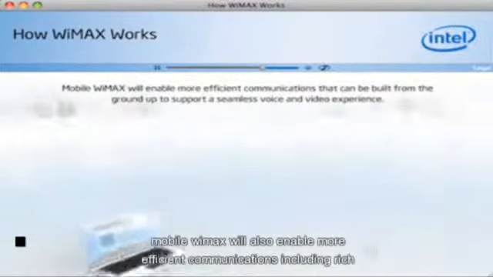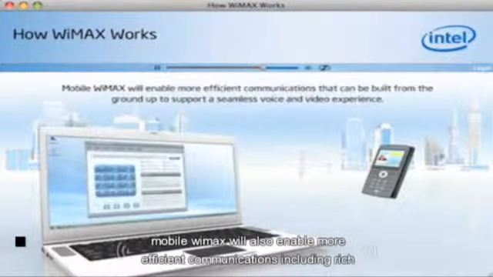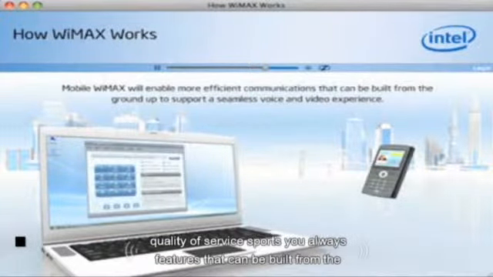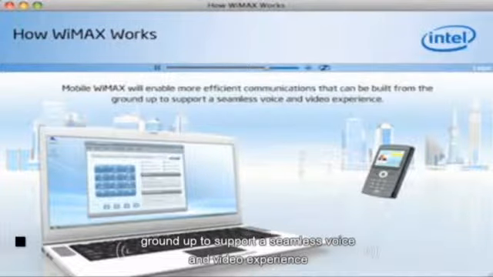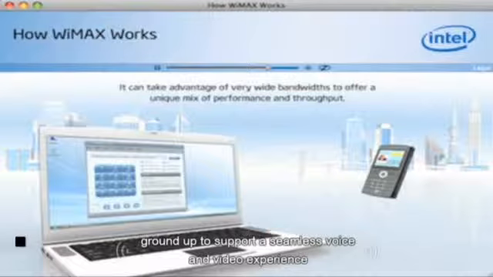Mobile WiMAX will also enable more efficient communications, including rich quality of service, or QoS features, that can be built from the ground up to support a seamless voice and video experience.